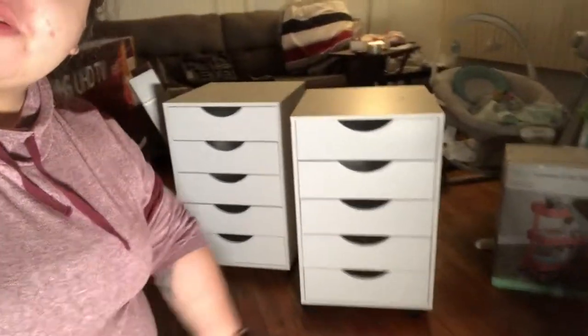But Mr. Handy Dandy over here, I'll keep you guys posted. So it's an update, it's actually right on the dot. It is 12:11, so it's been an hour. I am very tired, but we are done, you guys. These are what the drawers look like.